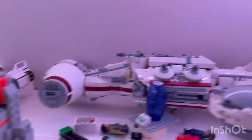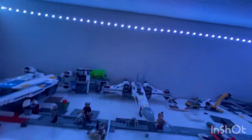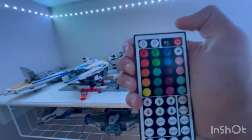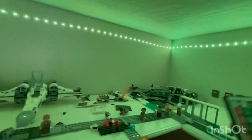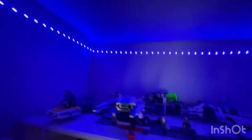Now it's time for the LED lights. I put these in here — it's not really for the color, it's for the light. Because whenever I get up, I hit my head on the ceiling light, and when it's on you cannot see anything. So I put these LED lights in and it just overall looks cool.